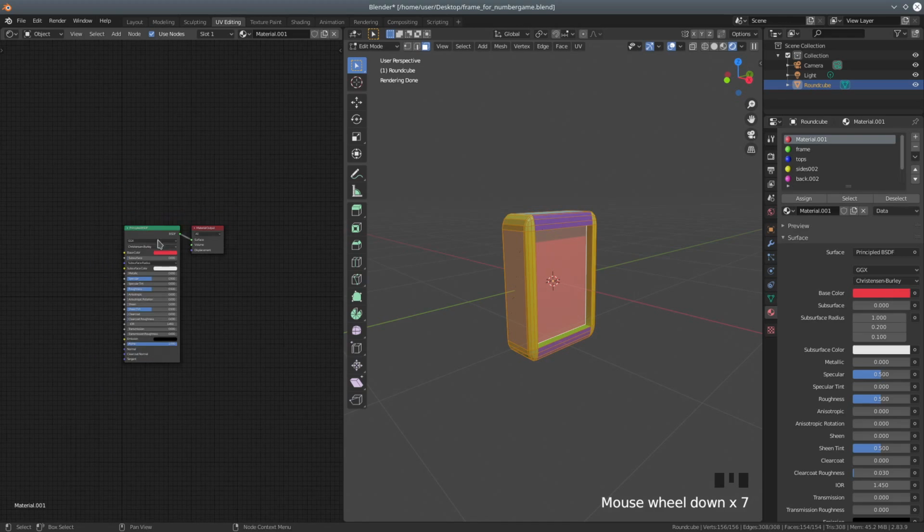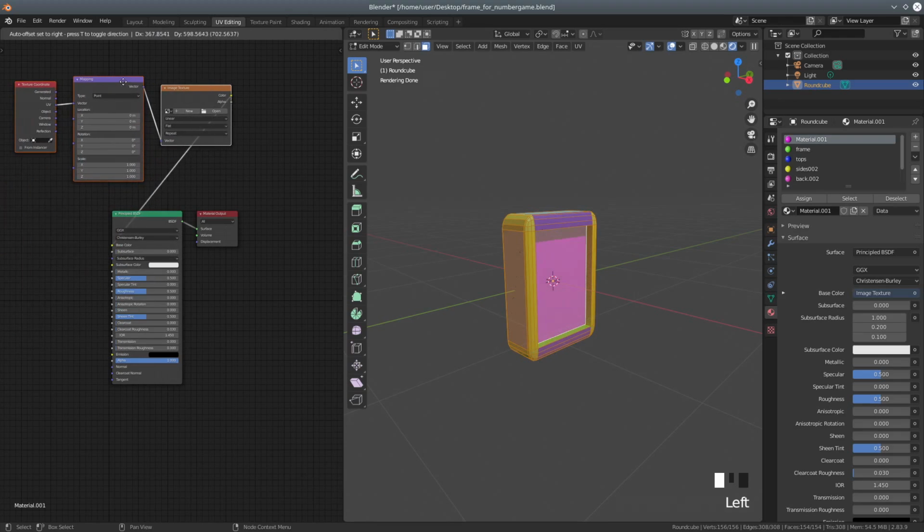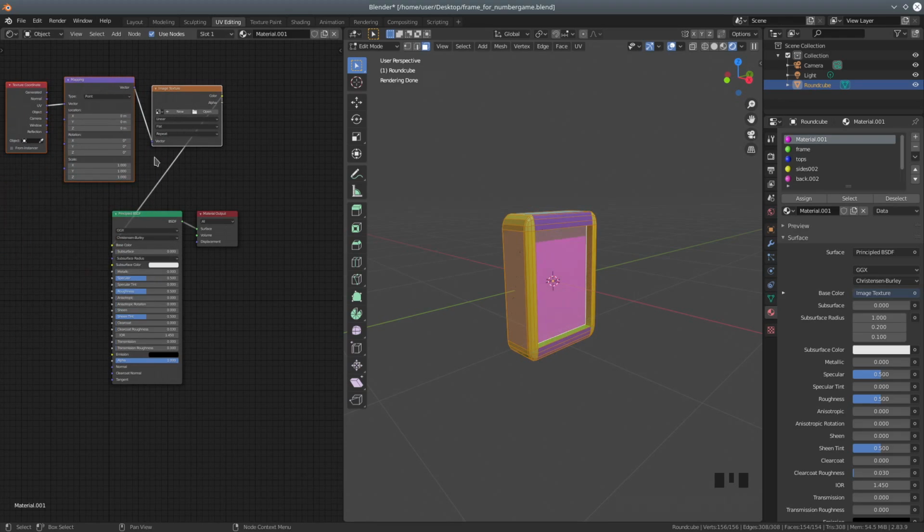Oh, and I think you might have to highlight the BSDF, but Control and T should do it. There we go, and that's hooked it up. It doesn't actually need to be hooked up into the base color. In fact, I'm gonna unhook it, and then we just need to choose the untitled texture image that we created a minute ago, and we need to just highlight that node to make sure that it's selected. In fact, we need to select all of those.